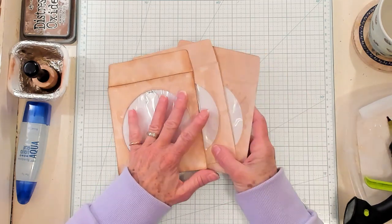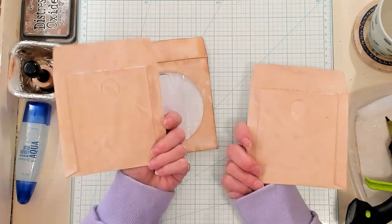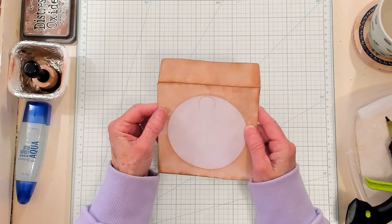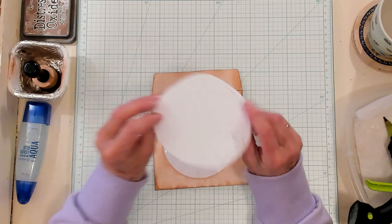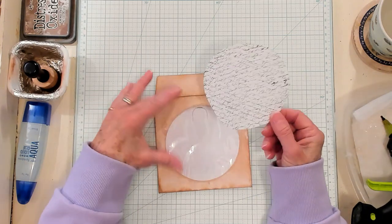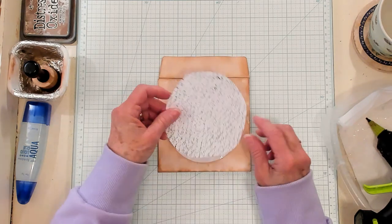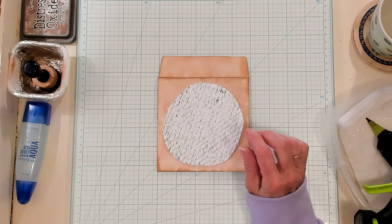All right, I have coffee-dyed some CD envelopes. So I have them right here. And I have already inked this one all the way around. So the next thing I want to do is I have cut myself a piece of scrap paper. It's not a perfect circle by any stretch of the imagination, but I've been using it to cover up my little window here. So let's just place it right over our window.